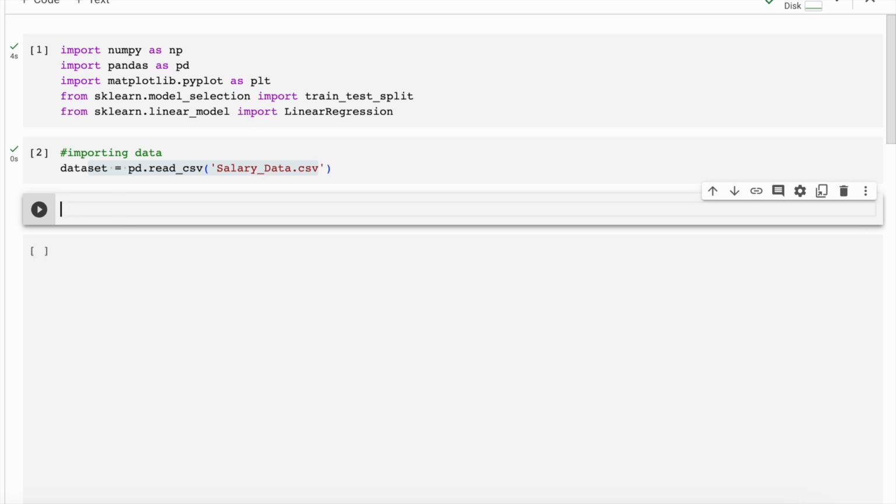So, in this example, we can go ahead and say dataset.sort_values, and let me go ahead and show you the data frame first, then we can sort it.